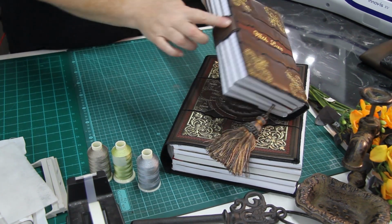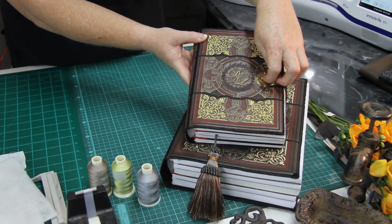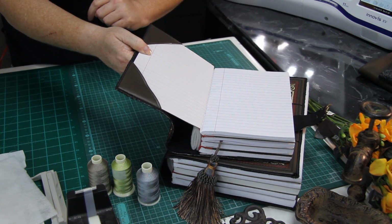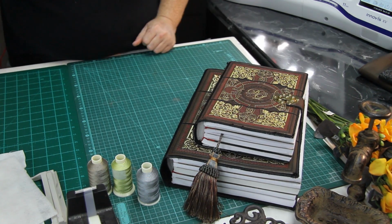The front, the back is all done in your hoop, and you can add a little message to the back if you wish. There's a little closure on the side, and we've just added, to pretty it up, this metal clasp that you can purchase from any of your craft stores. On the inside it has these little triangles to keep your book from shifting. So let's get started on making these gorgeous book covers on your embroidery machine.